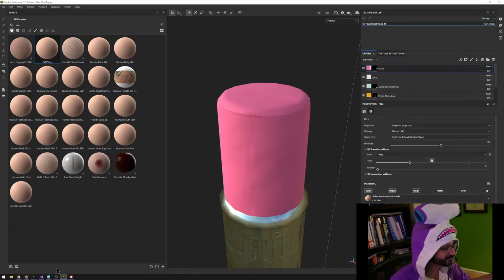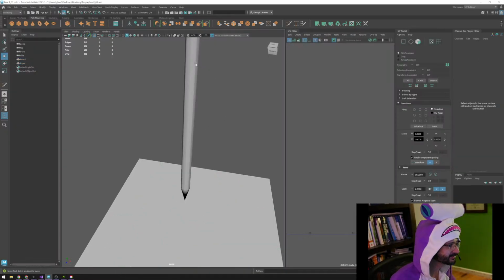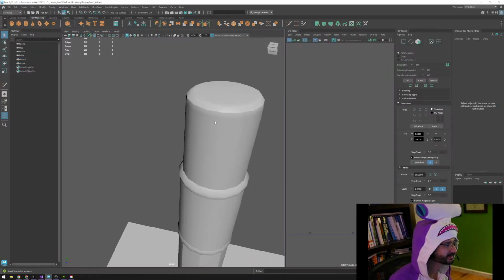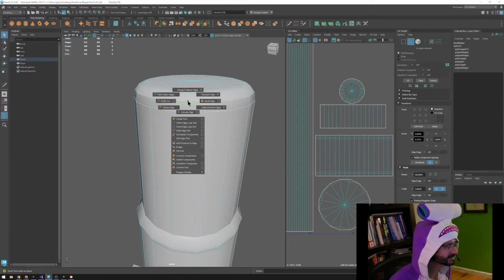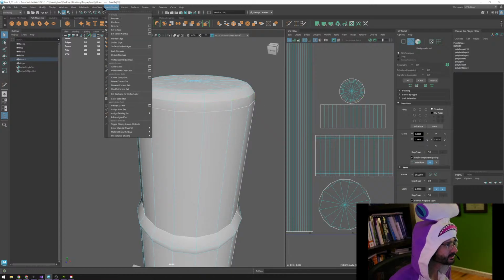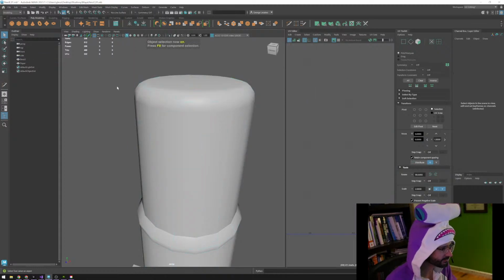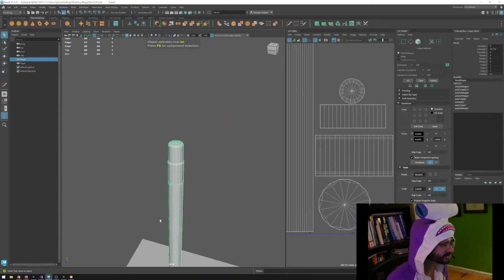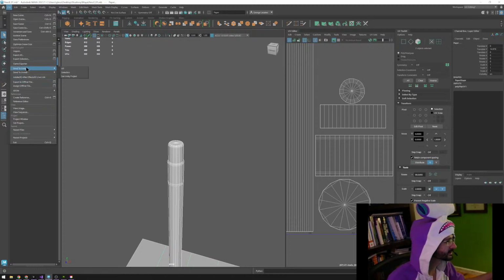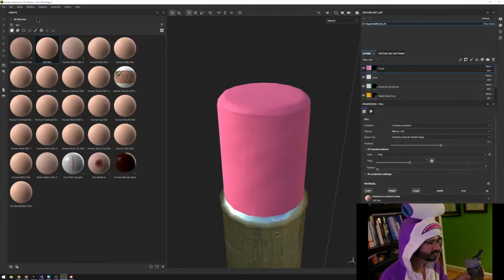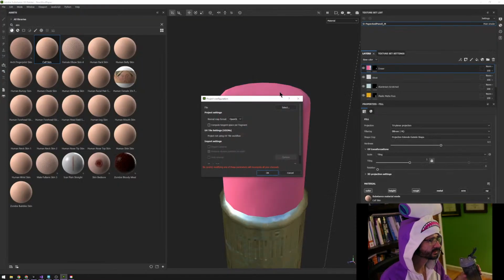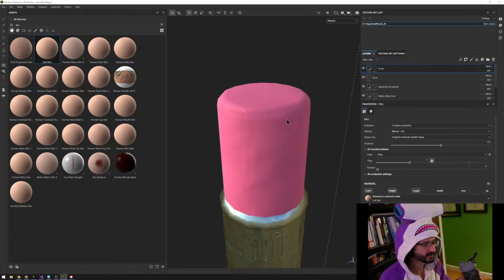Actually, that's really bothering me now that I look at it. Can I see whether or not the UVs are trash over here? Oh, we do have a hard edge on the top of the eraser. I did not realize that. So if I grab that, can we do a soften? Let's go to soften edge. Yeah, that really bothers me. Let's go back and re-export this, and hopefully we don't break anything. So export, game export selector, export, yes. Okay, here we are, edit, configuration, select, pencil, and okay. Better, I like that better.